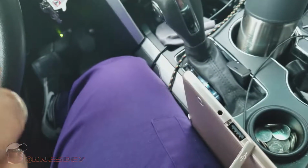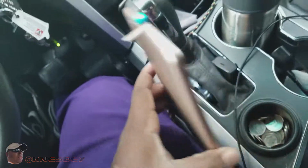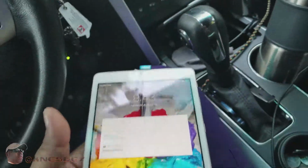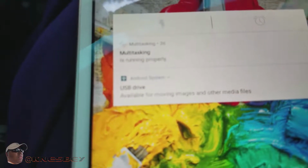I'm going to use it for extra hard drive storage. So I'm just going to go ahead and pop that in. And when I pop that in, as you see, the screen comes right on and it notices. If you see right there, it says... there you go. As you see right there, turn it back on. It says USB drive. It recognized it right away.